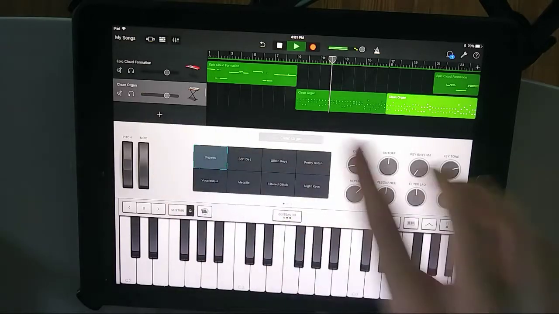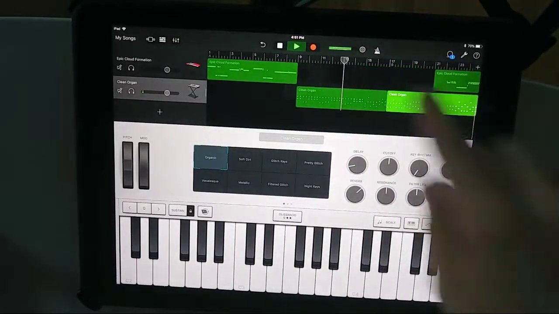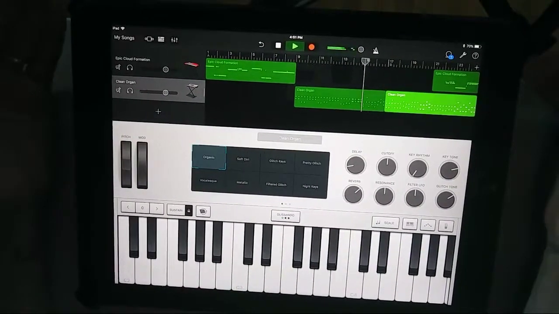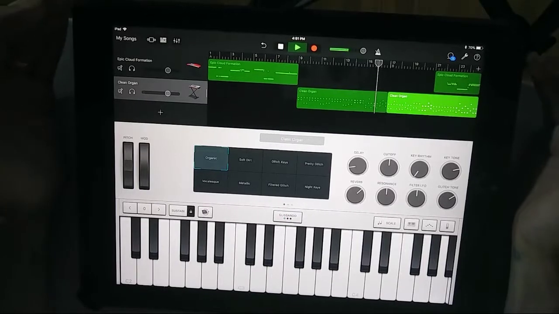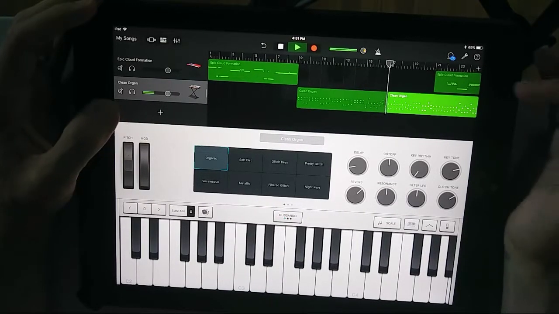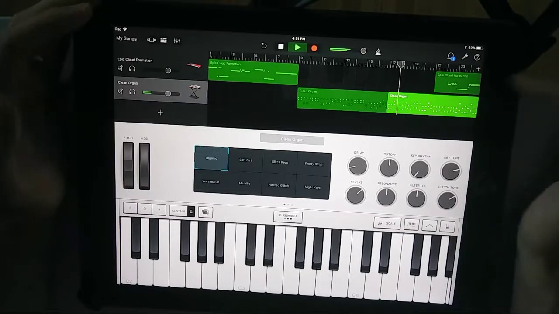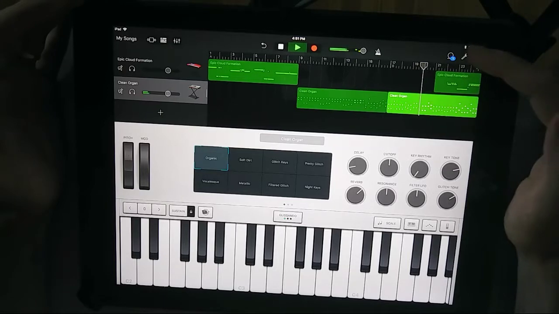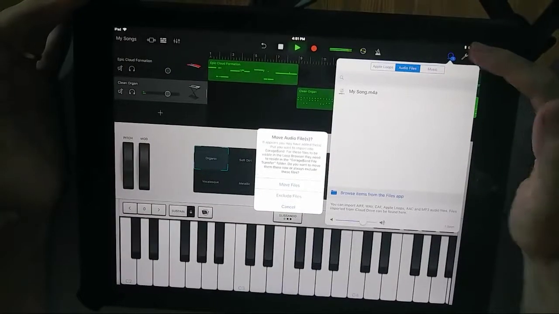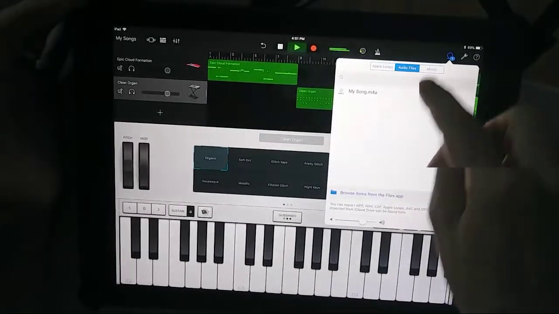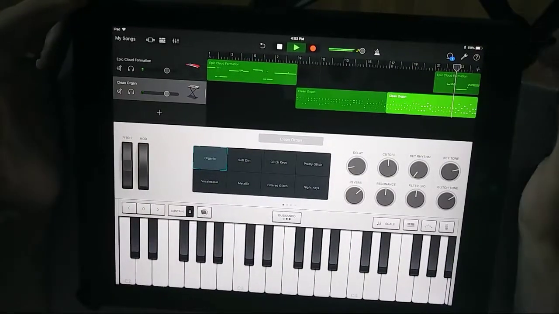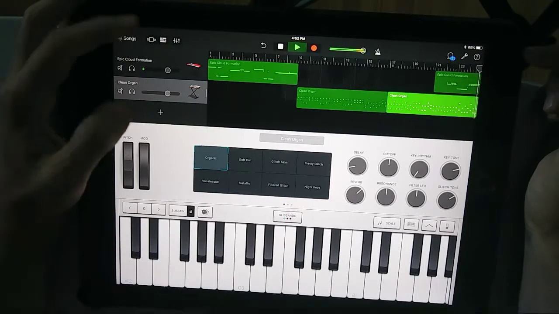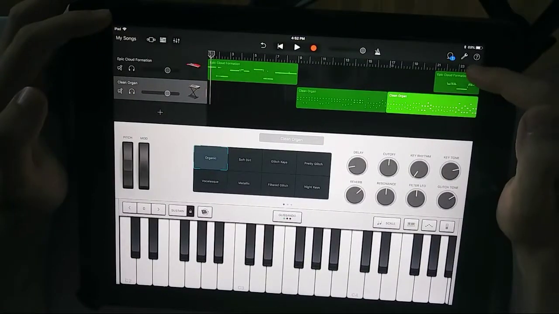So, I mean, this is the basics. All you really need to do is repeat adding more instruments at your own discretion, and I already went over how to lengthen and add sections, how to change the key. Oh, and if you want to import something, you can import. Okay, so let's pretend that this song is done.